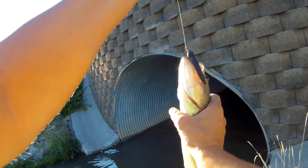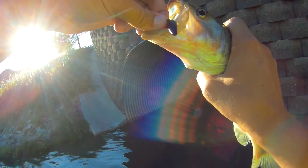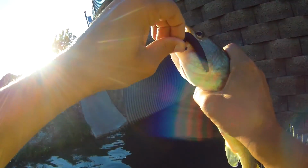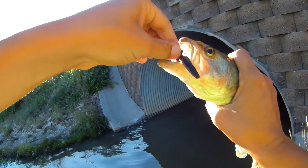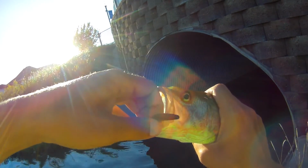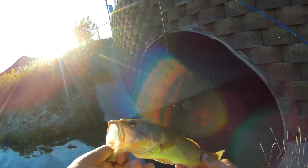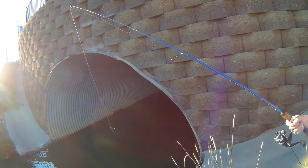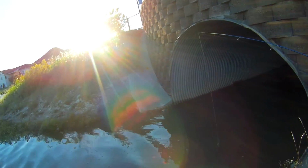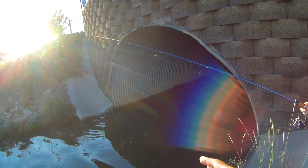It's about the same size as the others, about a pound. So it's a largemouth? Well, the size doesn't dictate the type of fish it is. Smallmouth can still get pretty big. But we don't have any smallmouth around here. So this is a largemouth? This is a largemouth. So all the bass we've been catching are largemouth? Yeah, you can tell by the color. This is green. Smallmouth are generally a bronze or brown color.